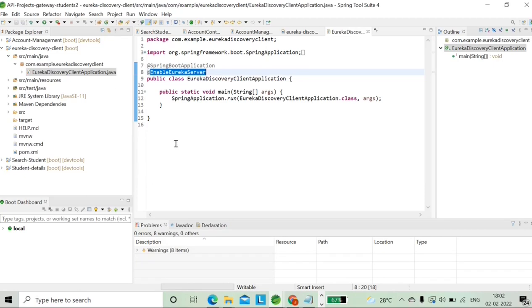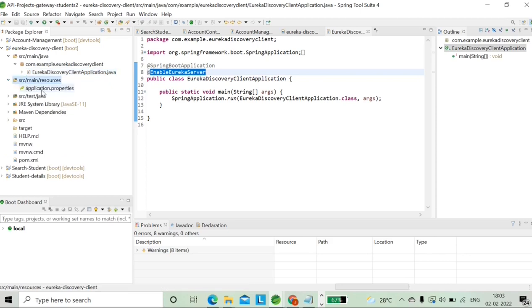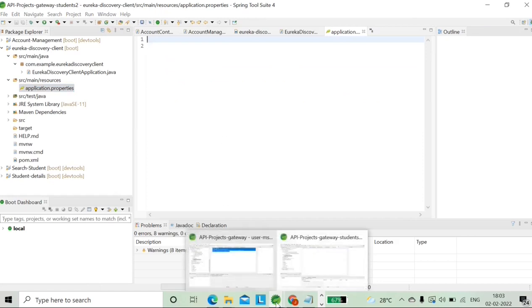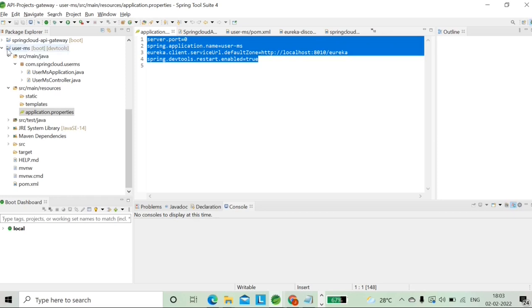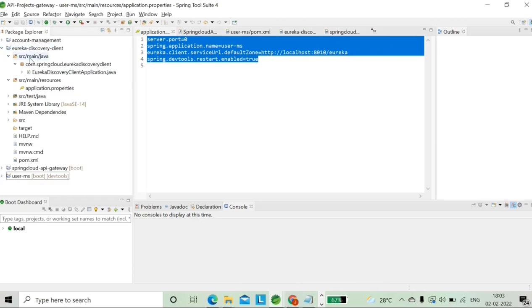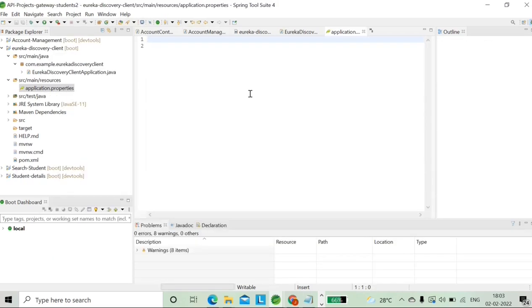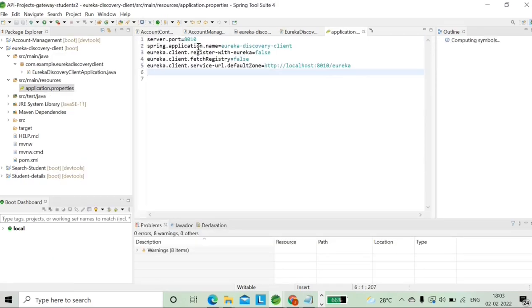Now we have to add the port number. Like this, here in application.properties, we need to add it. I have already created one more project, and these properties we will add instead of typing, to save time. And here I am adding 8010, as in our explanation we have given the Eureka server 8010.